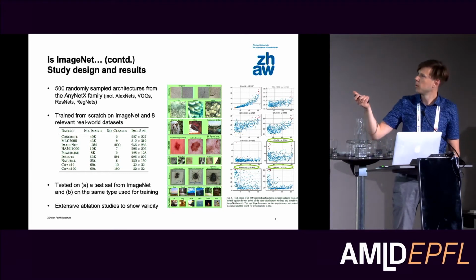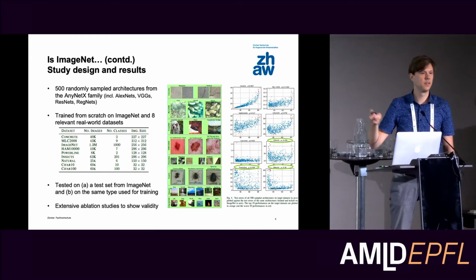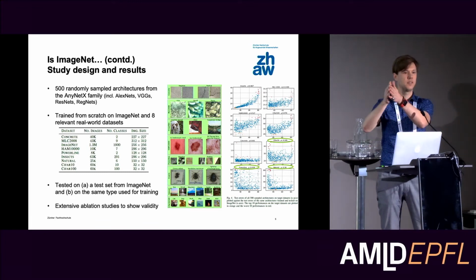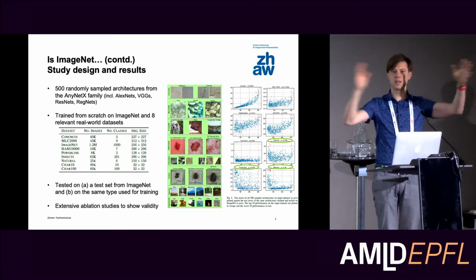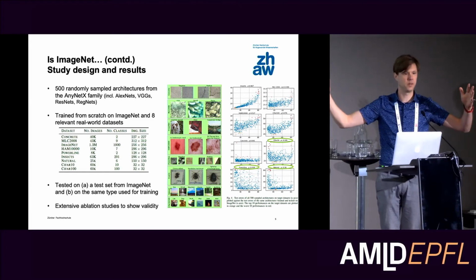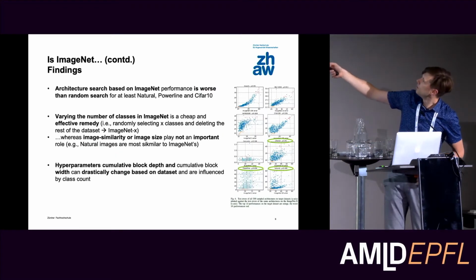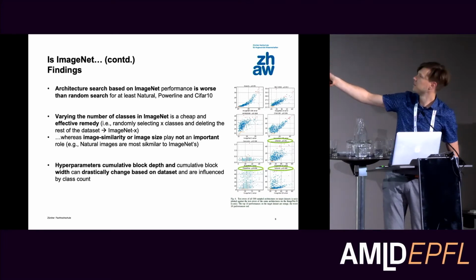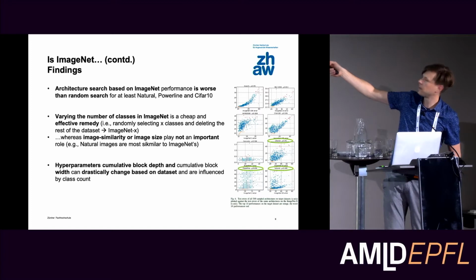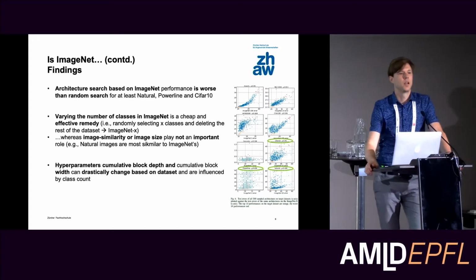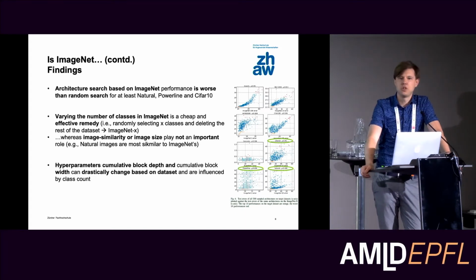This work has been mainly done by my PhD student, Lukas Tugener, and what Lukas did then is he created subsamples of ImageNet, where he created an ImageNet 5, let's say, which has 5 classes, which basically meant he randomly selected 5 of the 1,000 classes and deleted the rest of the data set that didn't belong to those classes. And then he repeated these experiments. We see here CIFAR 10 versus ImageNet 10. And well, this is still not a great correlation, but it turned from a negative 0.5 almost to a positive 0.5.